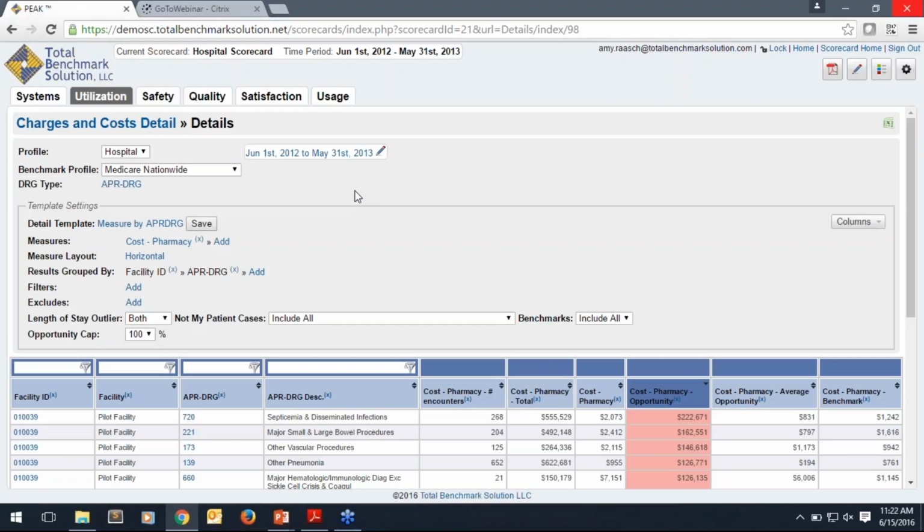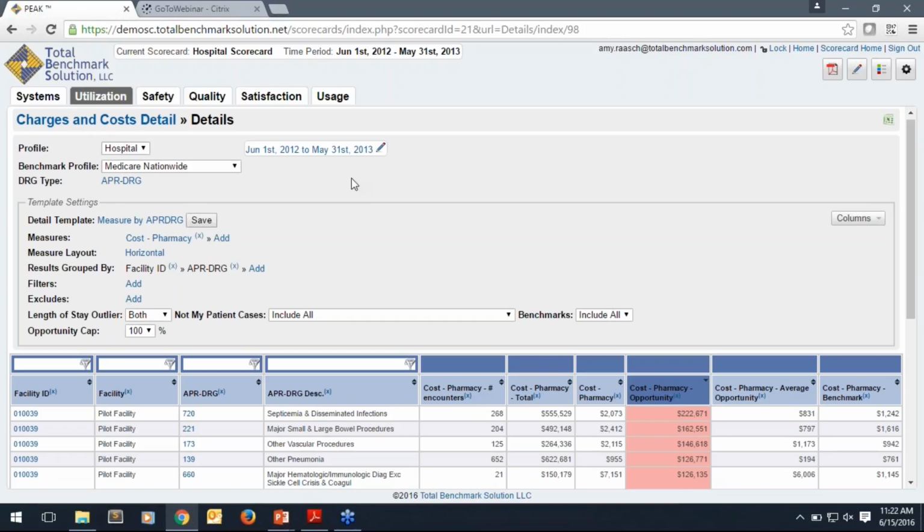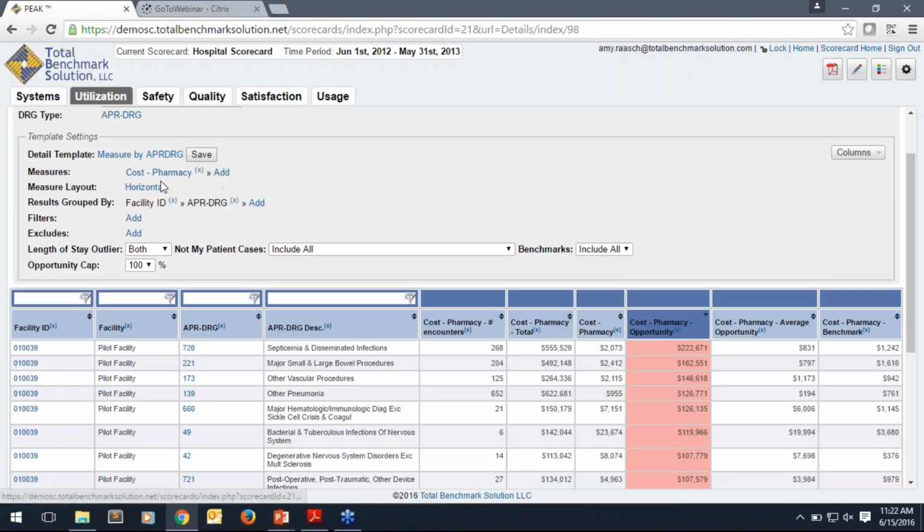It is in many ways an Excel spreadsheet on steroids, to where we can look at any patient population using this idea of a profile, which I haven't talked about yet, but I will get there in a minute. A profile is how we can define a patient population within the hospital or any of our peer groups. So we take any patient population and compare it to any of our peer groups and look at any metric within the system.